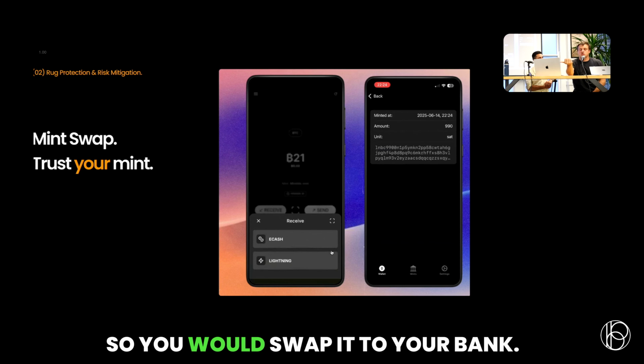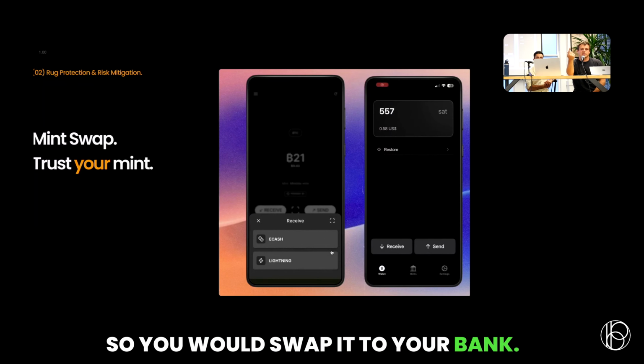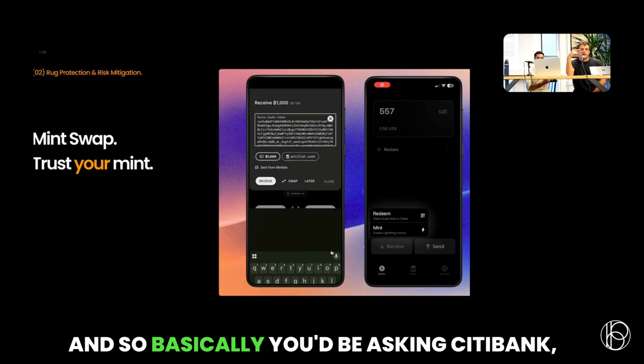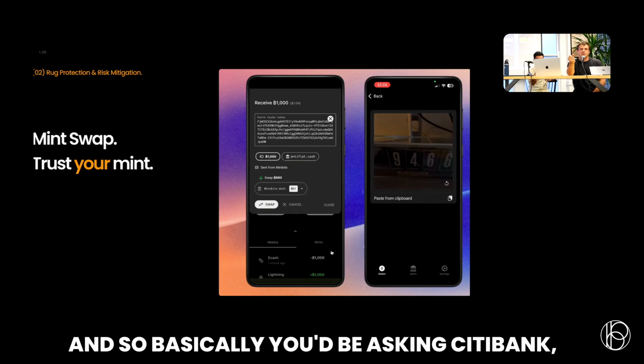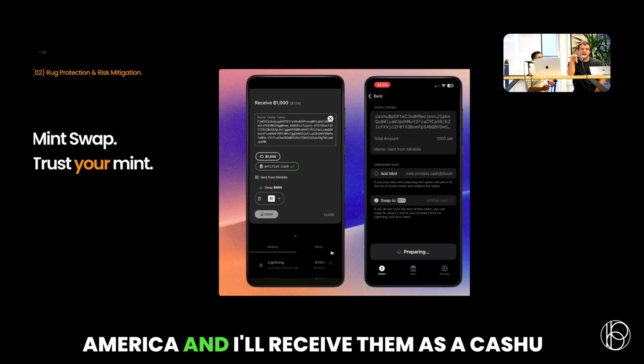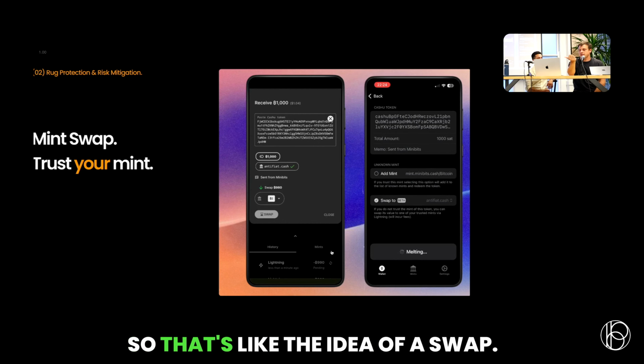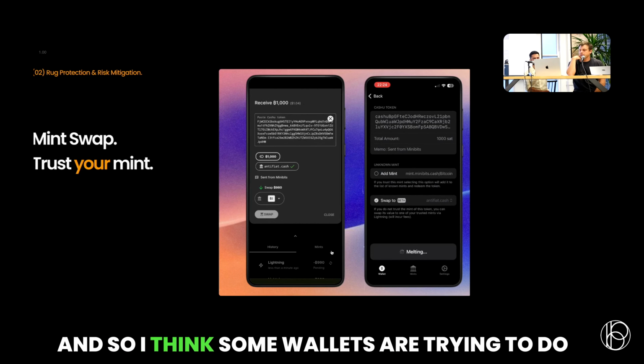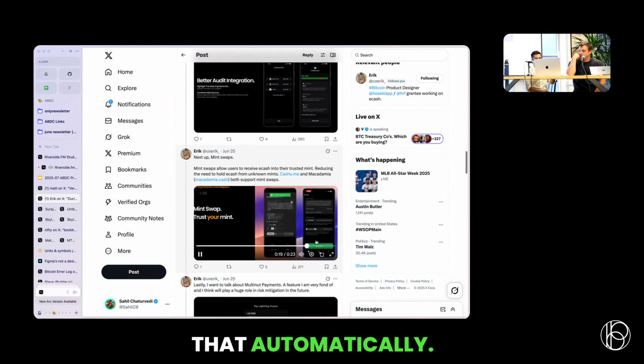So you would swap it to your mint. Basically you'd be asking Citibank, hey, send these funds straight to Bank of America and I'll receive them as a Cashew token. So that's the idea of a swap. And I think some wallets are trying to do that automatically.